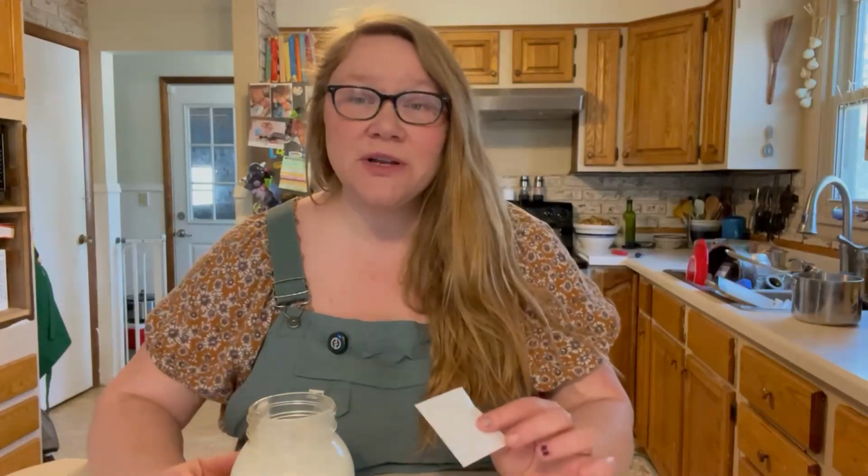Today we are going to be using just a really simple store-bought culture. This one is from, I think, New England Cheesemaking Company. You can also get them from Cultures for Health, another great place to get them. This is just straight up a crème fraîche culture.